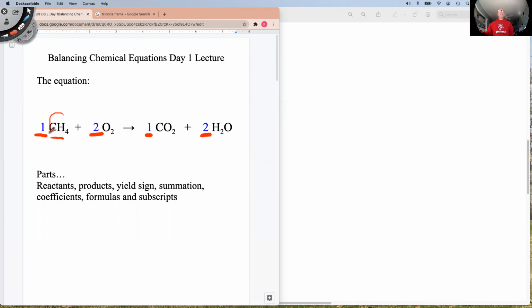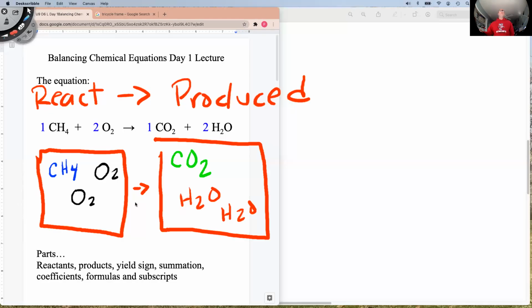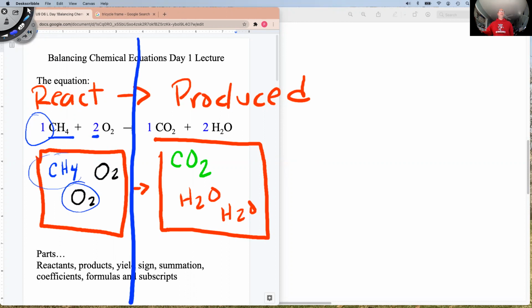For example, this is called methane, so this means you have one methane. Let me pause this really fast. If we're going to put these in boxes, what these coefficients mean is the number of these items. For example, this is methane. So this would be the box that we're starting with, the beginning over here, and what we end with. We start with in the box one methane molecule and two oxygens. So you can see we have one methane and two oxygens in the container to start with.